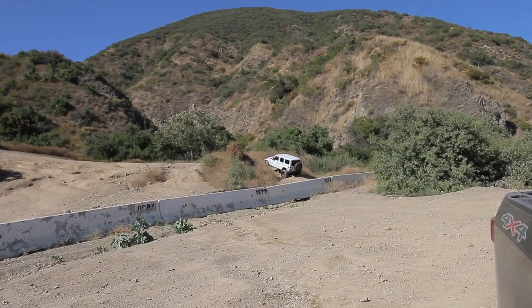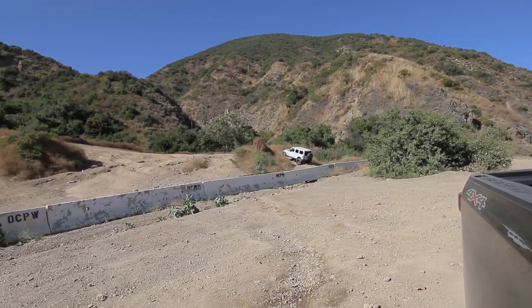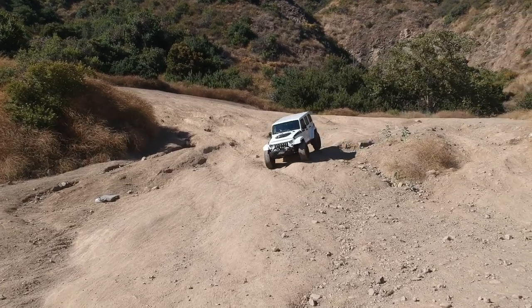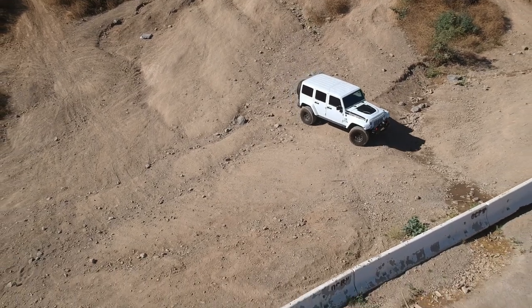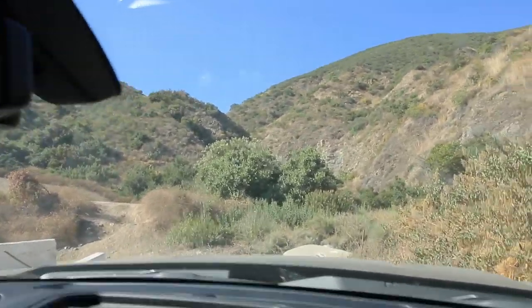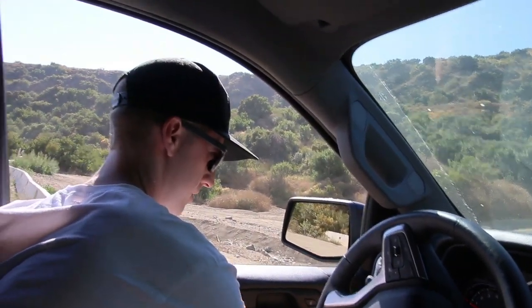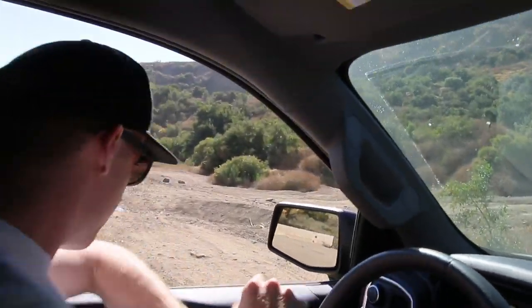He's struggling. I'm for sure not trying that. If the Jeep can't do it, I'm on 35s. I'm for sure staying over here. That's a Rubicon too. Alright, well, okay, we might need four wheel for this one. Engaged.